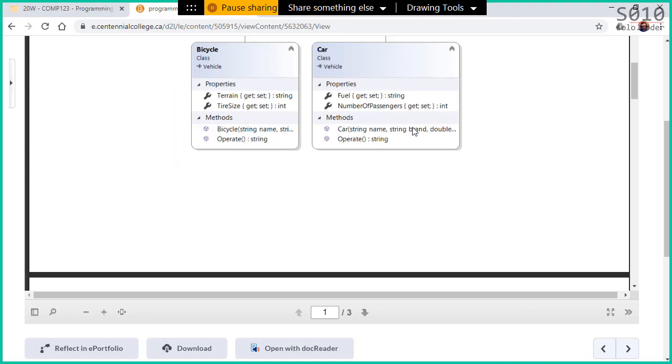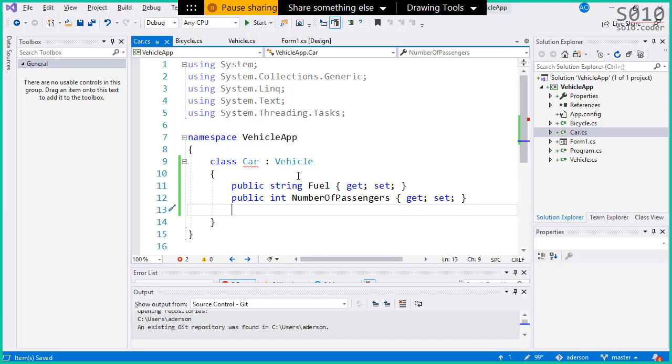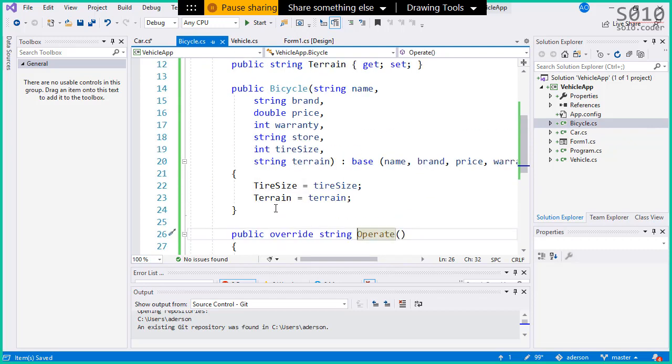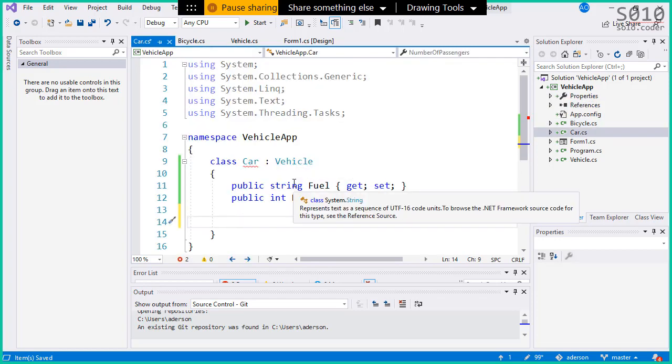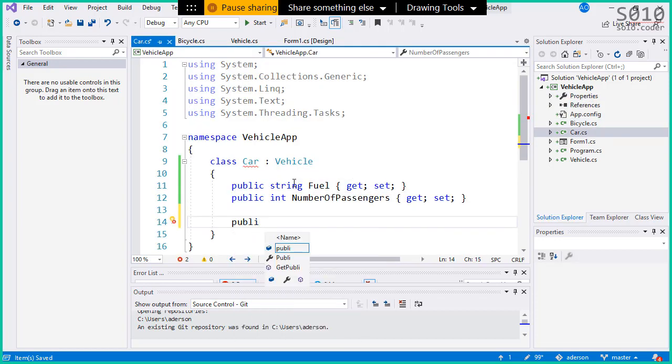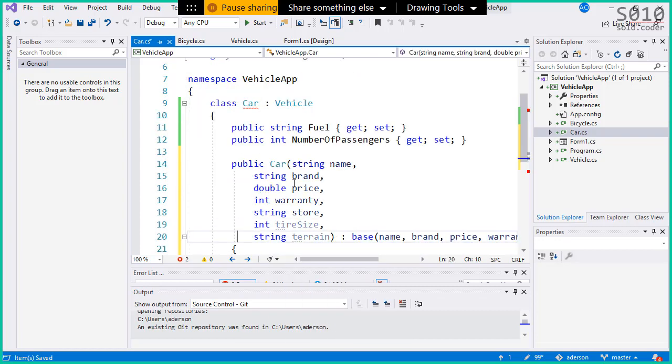So we have a car constructor with a bunch of parameters there. Let's use the bicycle one as a reference point. So I'm going to say public car, and then we're gonna send all those parameters.